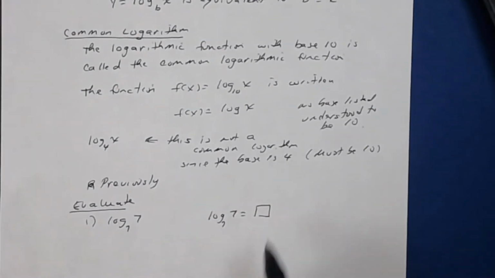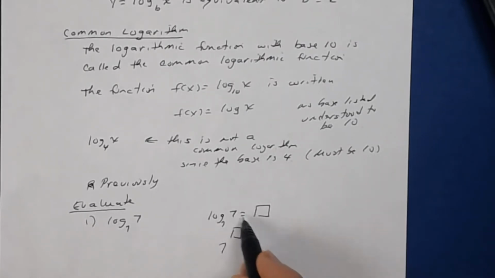And so we said 7, the base. Remember, we changed it. Take a look at the base first. So we said 7, the base, raised to this power equals the argument. And so if you look at this, if I want this side to be 7, then this exponent must be what? It must be 1. And so we looked at a property that said that if the base and the argument are the same, it's always going to be 1. So 7 to the first power equals 7, right?